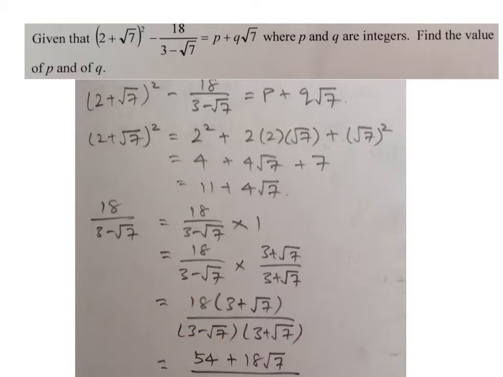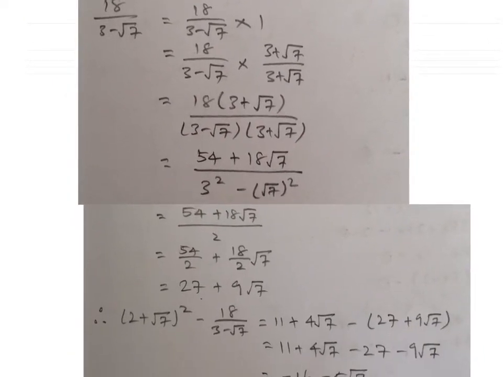The next thing that you have to do is to expand your numerator. And for my denominator, you can see that I can use my special product again, a minus b multiplied by a plus b. I have my a squared minus b squared. In this case, your a is 3 and your b is square root 7. Use your calculator and you can see that this value is actually just 2. Alright, so I can simply break this down into two terms over here, 54 divided by 2 and 18 divided by 2 to give me 27 and 9.